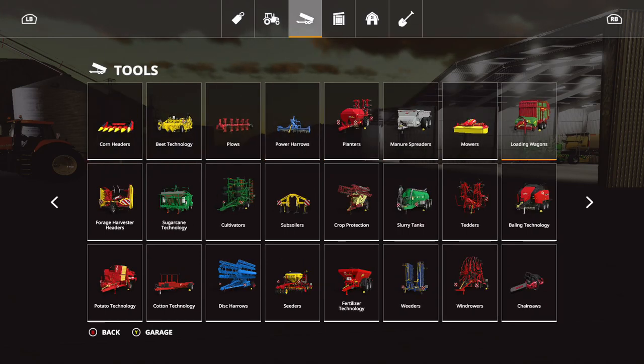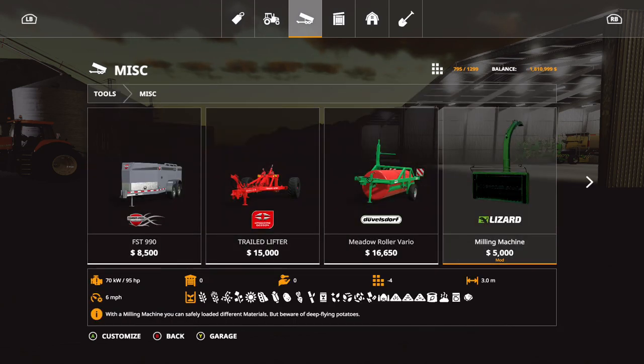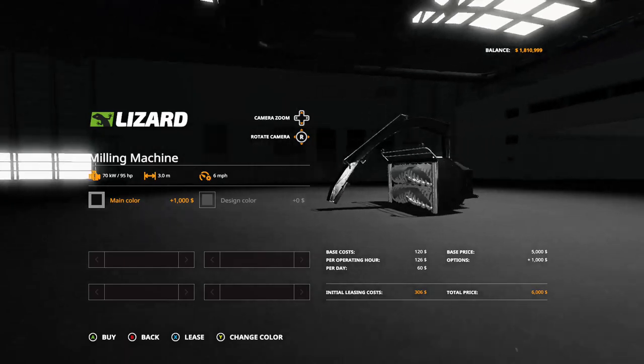First things first. Let's go to miscellaneous, and we're going to grab this milling machine. All right, main color.